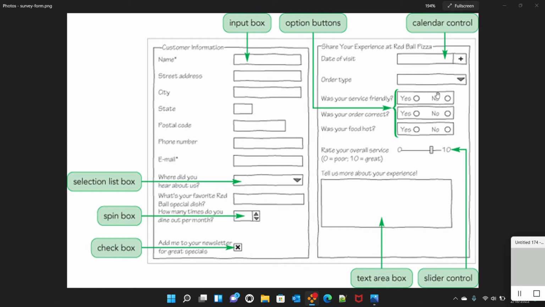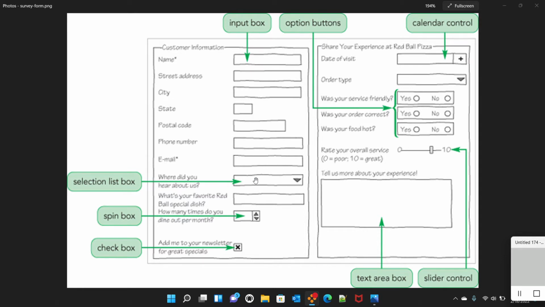Here's the survey form we are going to design in this project. It contains various elements such as field sets for customer information and customer experience. Each of these field sets contain some other elements like input box to enter name, street address, city, state, postal code, phone number.